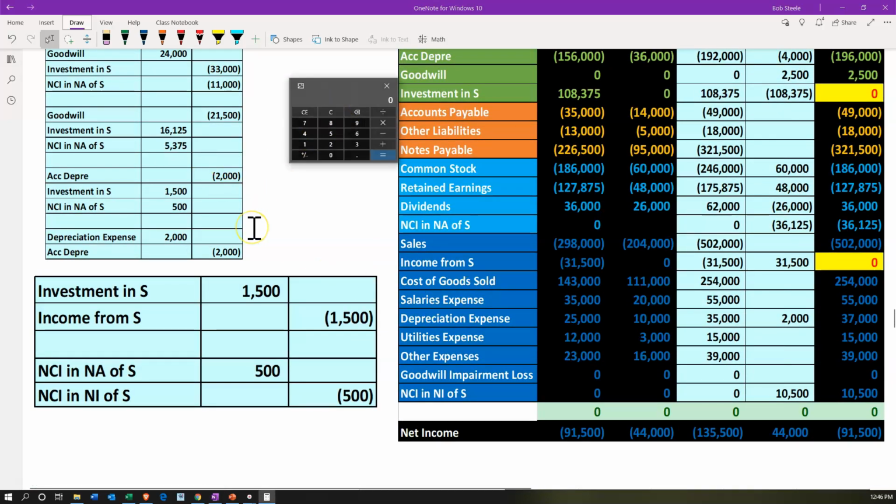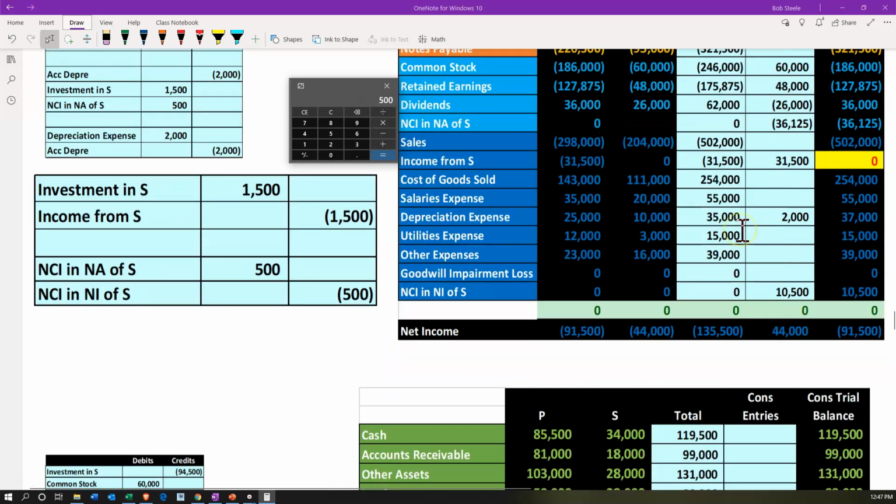Then we have the 2,000 times the non-controlling portion, 0.25, and that's the 500. Similar logic down here: this non-controlling interest represents the net income in a debit format, and now we're talking about this depreciation. So we would need to credit it, to make that number go down to reflect it, and the other side is going to the non-controlling interest up top.